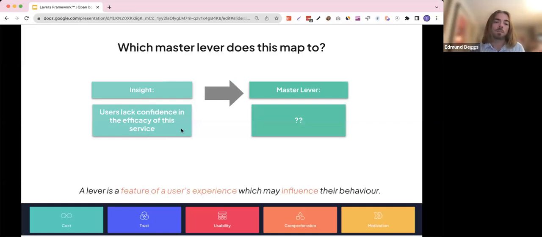And again, we can look at this kind of parallel process of mapping the insight to a lever, but this time with a focus on finding an efficient path through to an actionable solution. So what might be an effective way to actually address this problem? You can see here that when we have the top 5 master levers laid out like that, the first step is likely to be, okay, which master lever is this going to apply to? And as we discussed before, this idea of a lack of confidence in efficacy is likely to be something to do with trust.